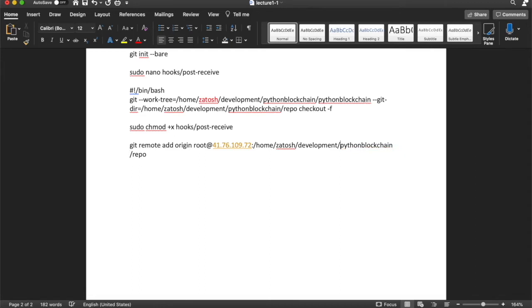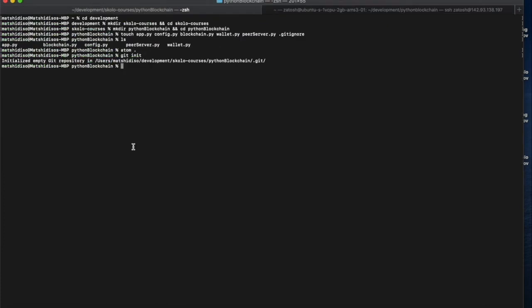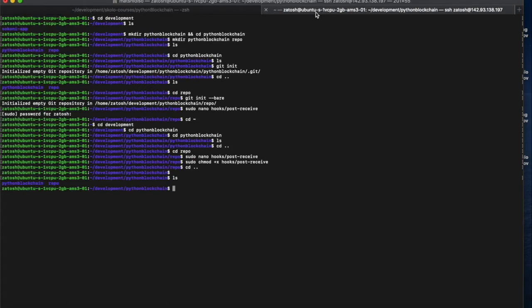What this does is add a remote origin, a remote repo, on your current computer. I'm sort of stumbling on my own words, but in short, it allows you to take these files and send them directly to your VPS using Git, everything that you would do on this computer.